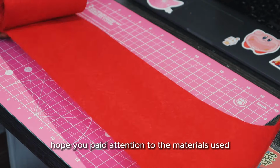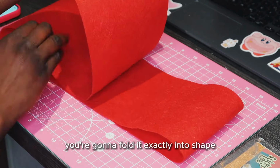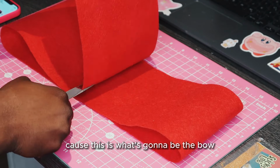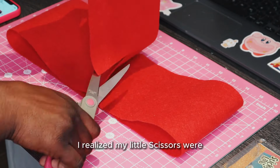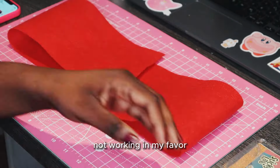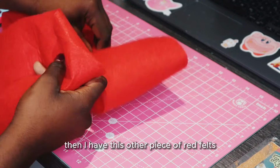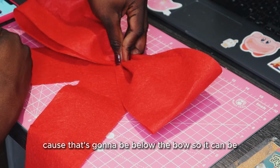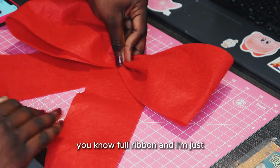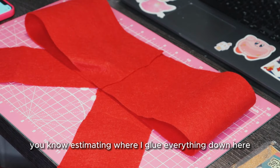Hope you paid attention to the materials used. We're going to start with red felts. You're going to fold it exactly into shape because this is what's going to be the bow. I used big scissors because I realized my little scissors were not working in my favor. Then I have this other piece of red felt fabric that I cut up because that's going to be below the bow, so it can be a full ribbon. And I'm just estimating where I'd glue everything down.